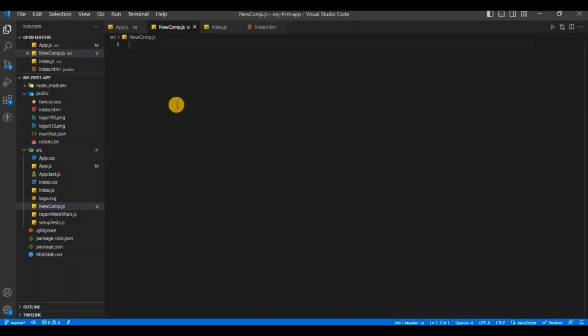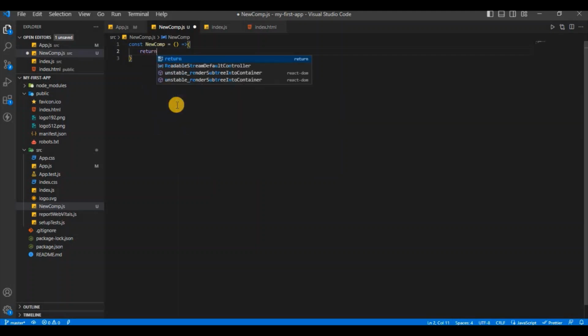I have created a new component, so I will write const NewComponent. I'm just giving the name as per my choice. Now I have to return something.